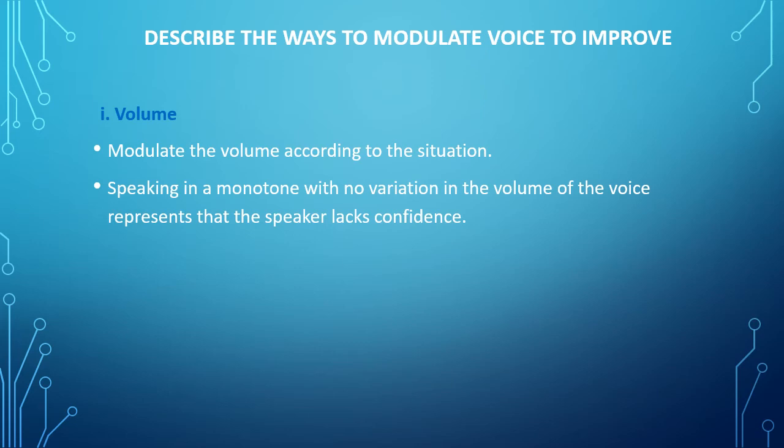Suppose there is a person right in front of you and you start speaking in a louder voice. The other person will think, what is wrong with me, right? So you should know the situation or the type of scenario you are in, and according to that you should speak to someone. The volume along with the pitch and tone must vary during the presentation to avoid losing the interest of the audience.